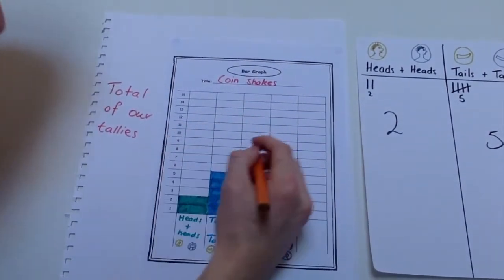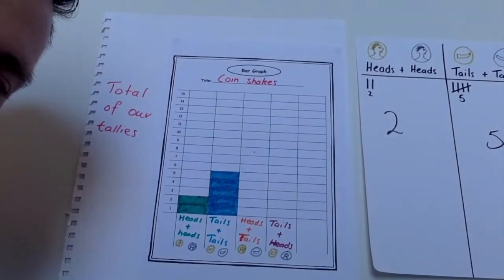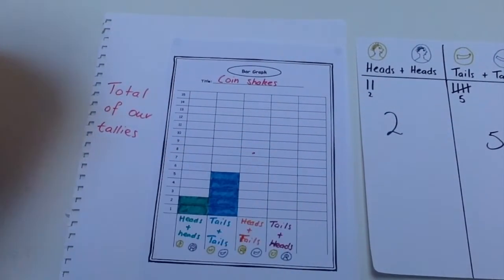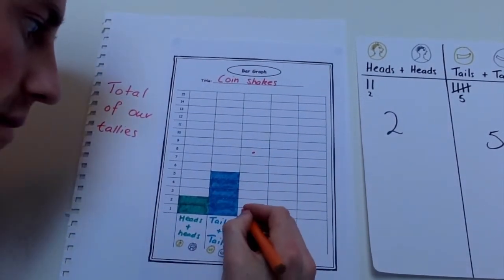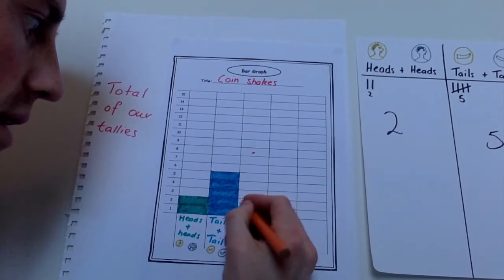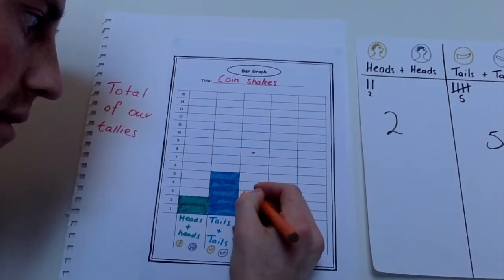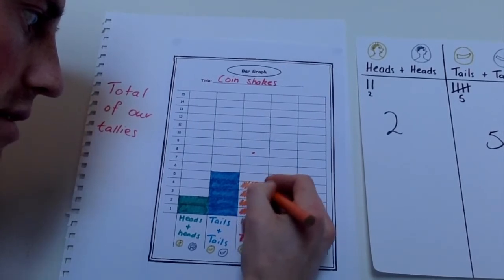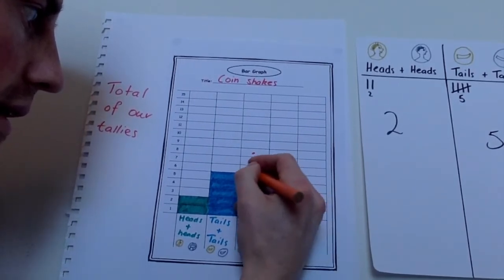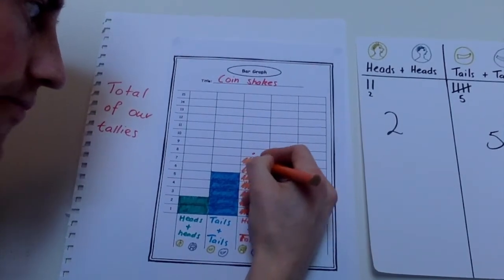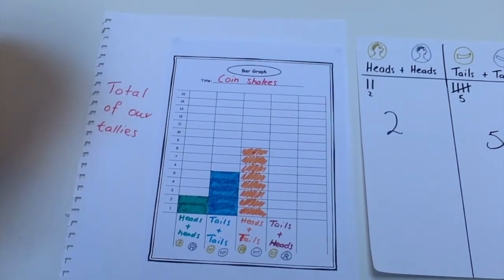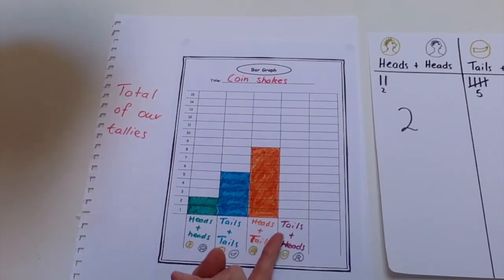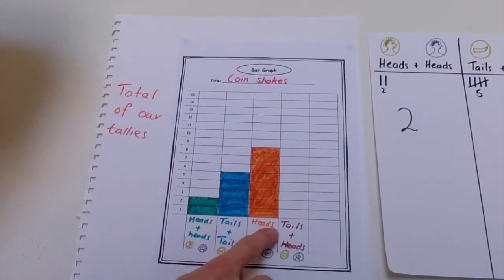Yep, so 8. You can put a little dot there again to remind yourself, or a bigger dot, that you need to colour up to that box. So again, colour in up to 8, because that was our total. Like this. Okay. Now this is my last one on the dot. Like that, okay? Then you need to colour in the box again, nice and neat. Okay, so once you colour it in again, nice and neatly, have a look at all the other ones.